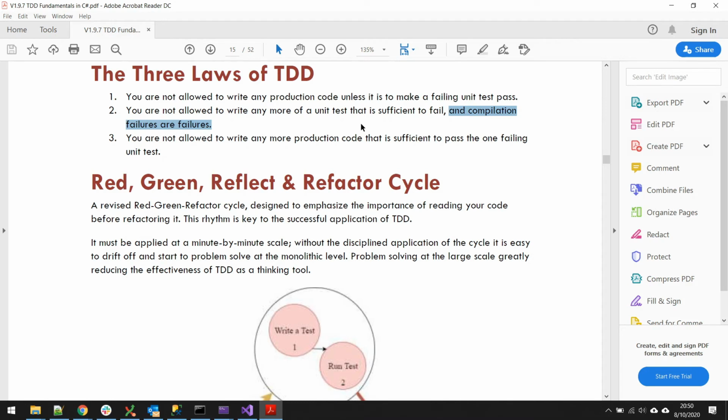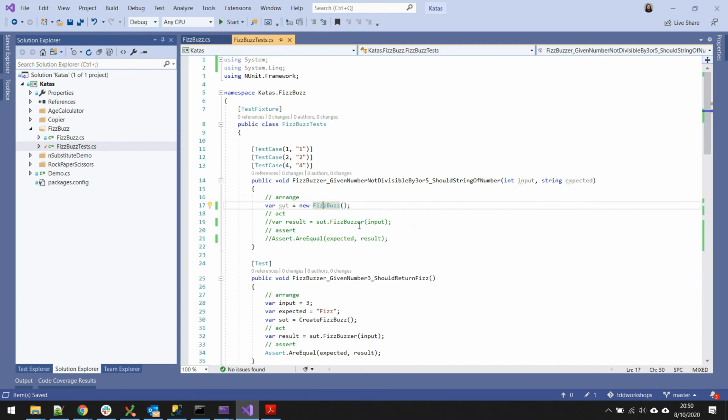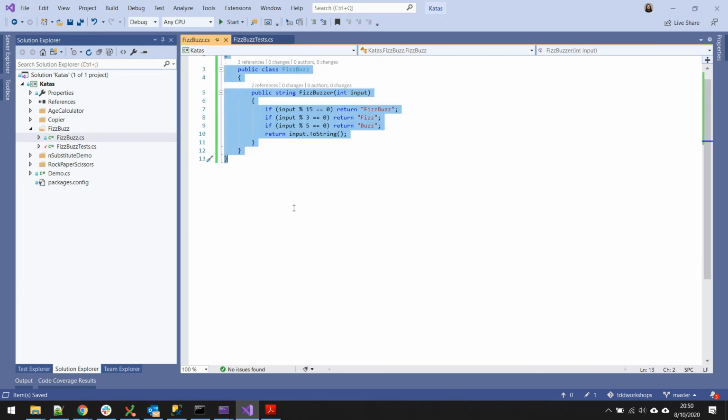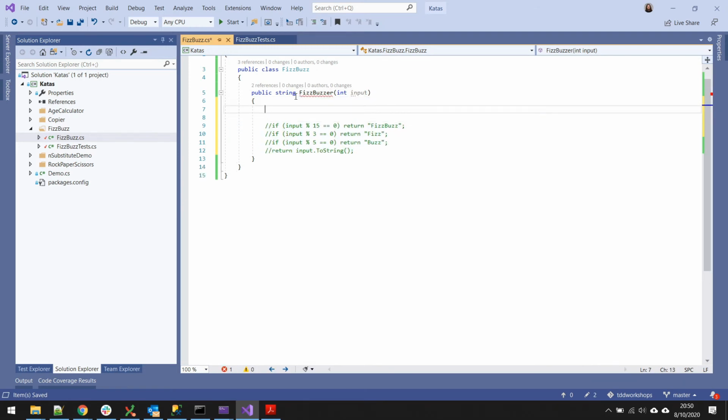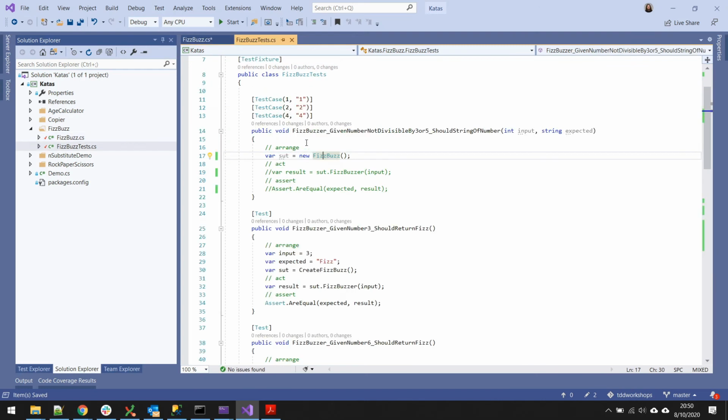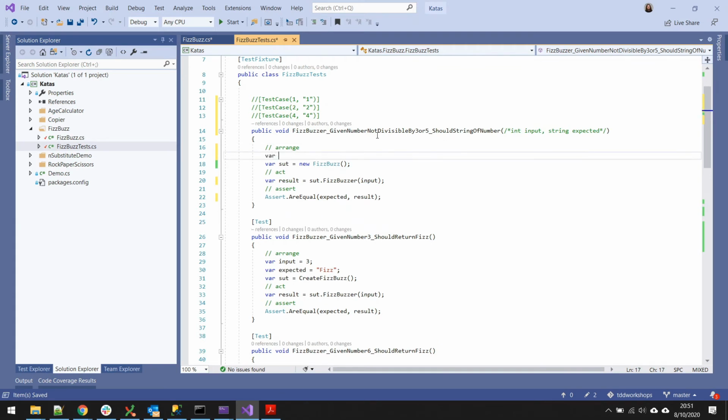You're not allowed to write any more of a unit test than is sufficient to fail. So the idea here, let's go back to my FizzBuzz example. If we really take this back to its core concept and kind of think low gear, for this test to work, and this is my first test, I'm going to take all the test cases off.